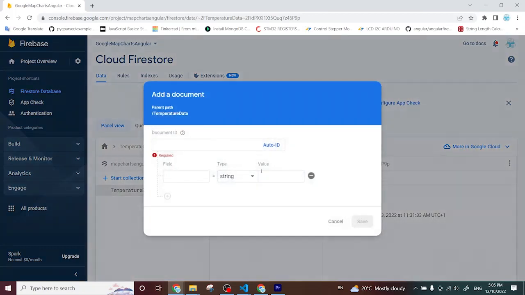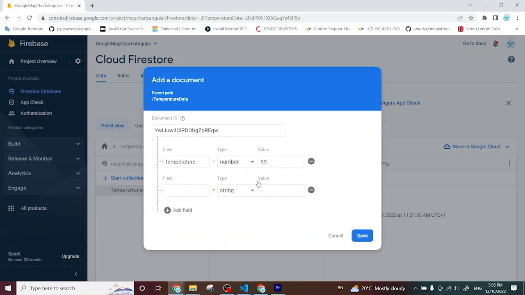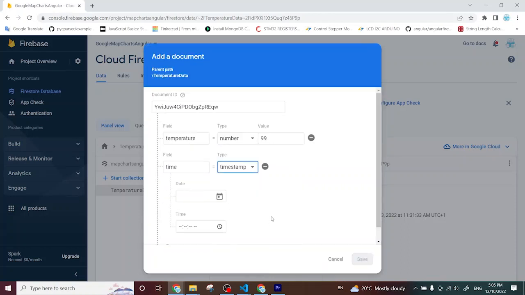We can add a new document and make an auto ID for this document, and we should create the temperature field here, which should be a number, and we add 99, for example, as a value for the temperature, and we should add a field which is the time, and it is of type timestamp.